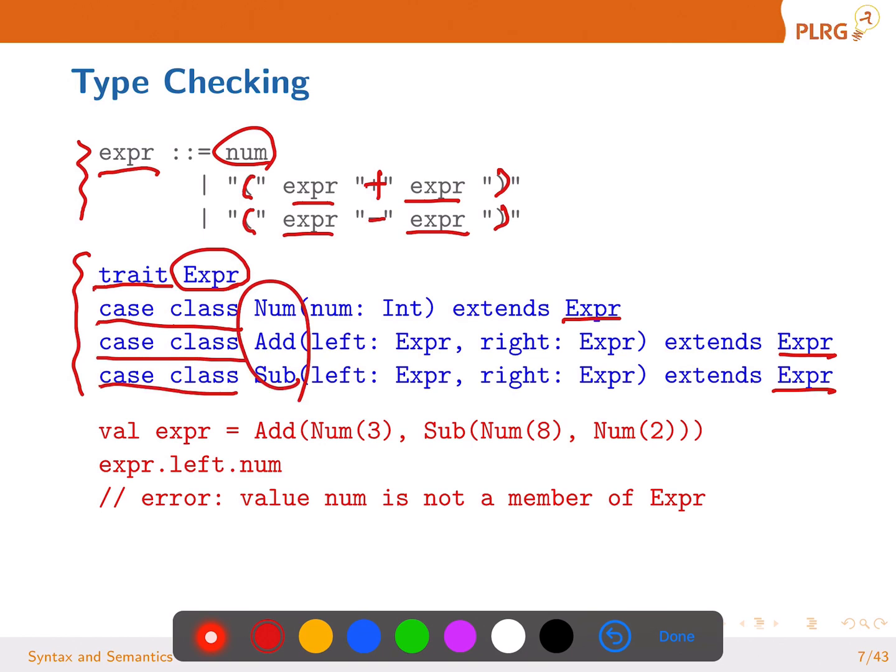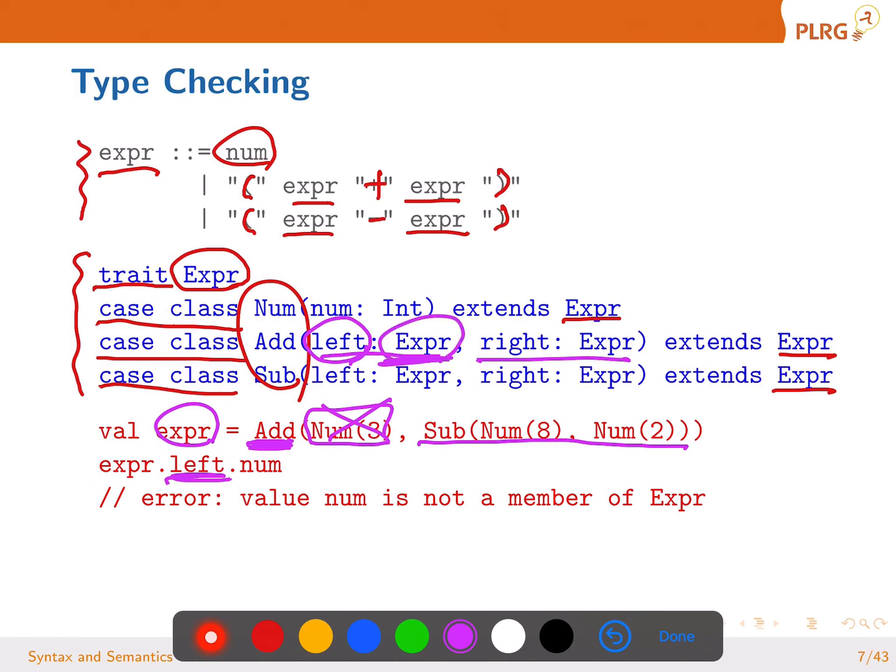We do not want to go into the details one more time, but let's review one more time that by having that, you can make an addition by using a constructor named add, which has 2 arguments. Then expert. Yeah, it's add. We know that. And we know that add has two fields. But all we know about the first field named left is that its type is expert. We do not see its value. At type checking time, we do not see the value. We just see the type annotation. If you do not get it yet, don't panic. We are going to talk about types a lot after the midterm exam. Until then, you do not need to worry about type checking.